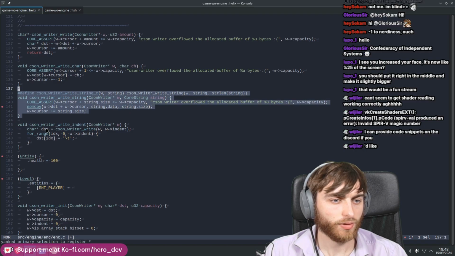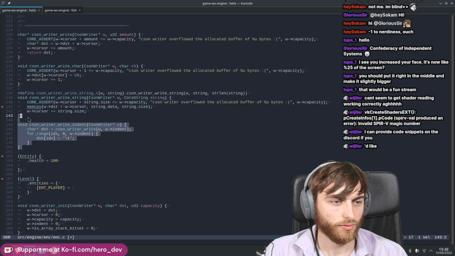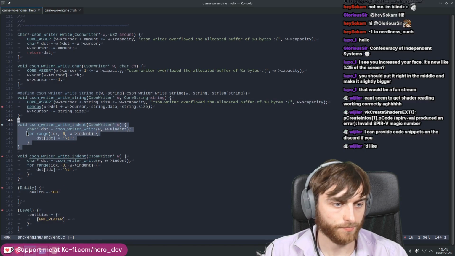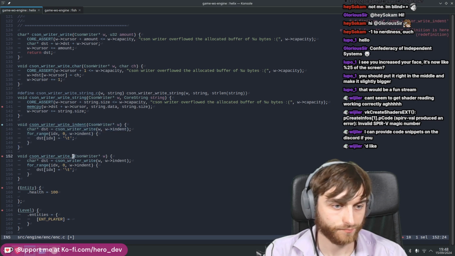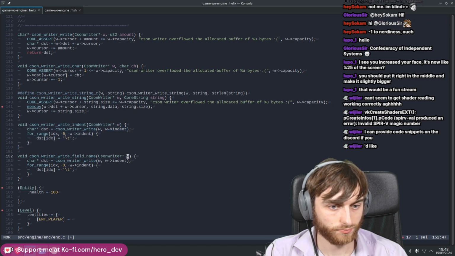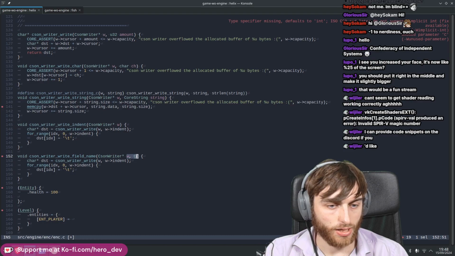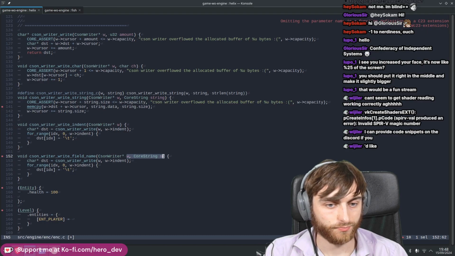We should probably have another convenience function again, specifically for writing out a field name. Call it write field name. Name of the field.